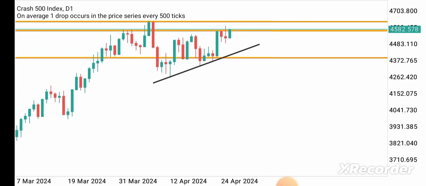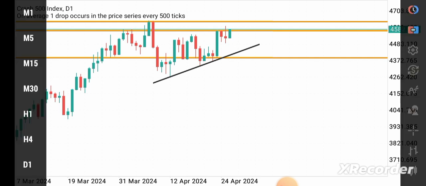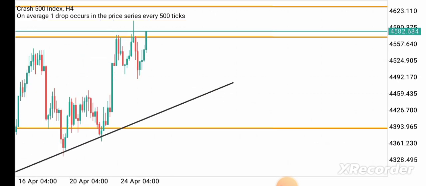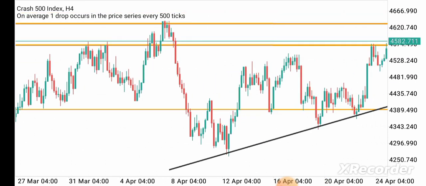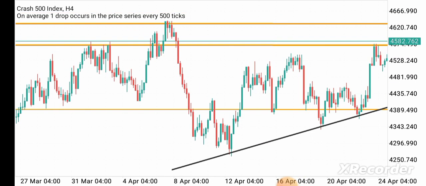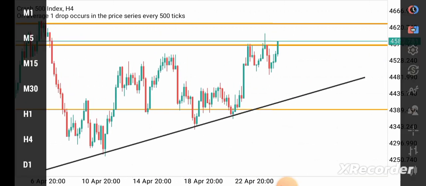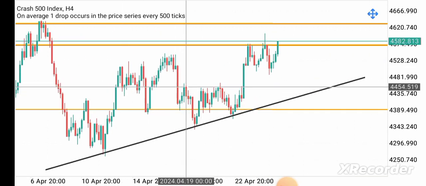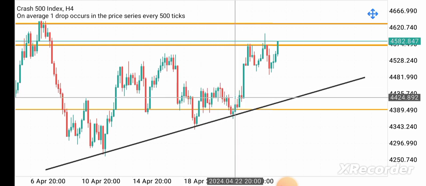All right, so let's go down to the 4 hourly time frame, so we can also mark out key levels and key resistance zones. Although I can see a key level right here, I need to go to the 4 hourly time frame to see it more clearly. All right, on the 4 hourly time frame, this is what we have in the market. If you want to look at the current side of the market, we will see that the market was dancing around here. You can see the market was selling around here before it was able to break above.